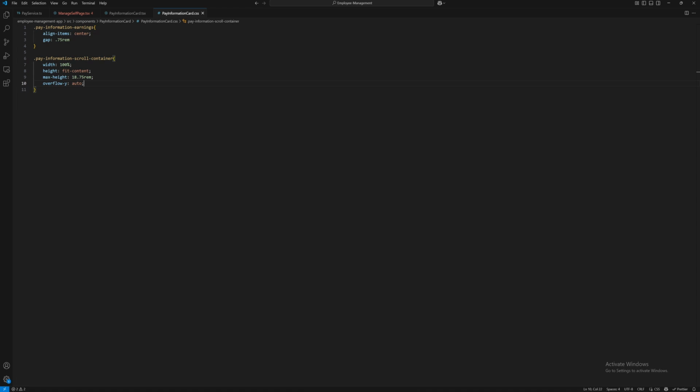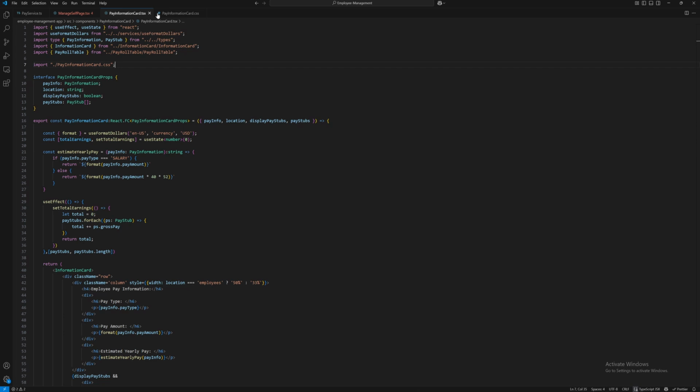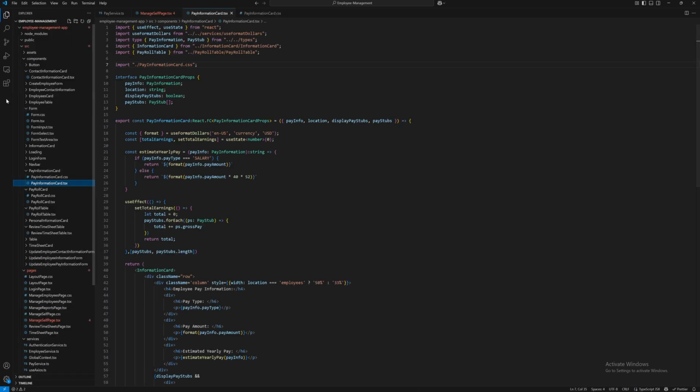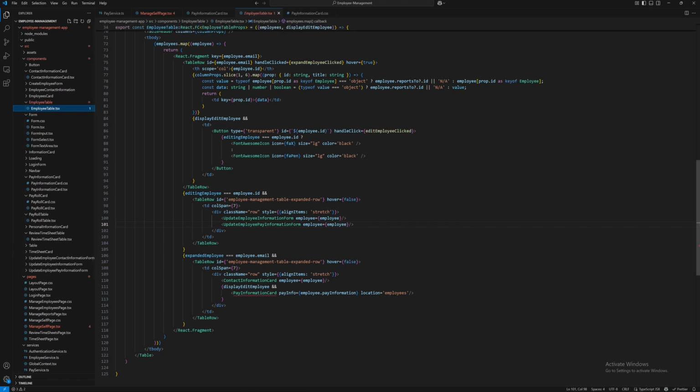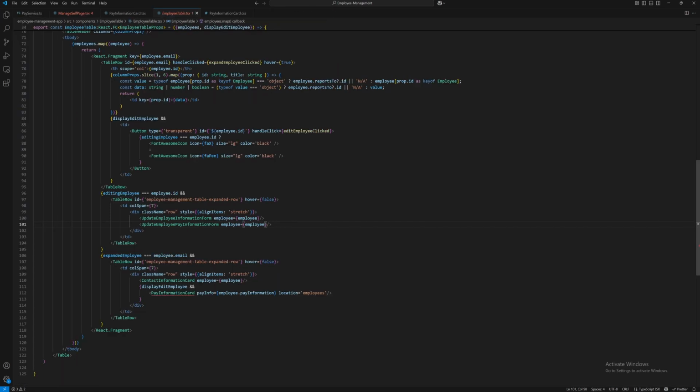Now we just need to go through and update a couple of components that are going to be affected by this pay information card change. So first, let's hop into the employee table to fix that. Let's come into our employees table, open this up, and now you can see that it's mad at us because we don't have information. Let's come behind the location, and say pay stubs is equal to an empty array. And then we'll have display pay stubs is equal to false. Let's give that a save. So whenever we are displaying our employees in the admin page or the manager page, we won't actually display their pay stubs. We only want to display it on their personal page.